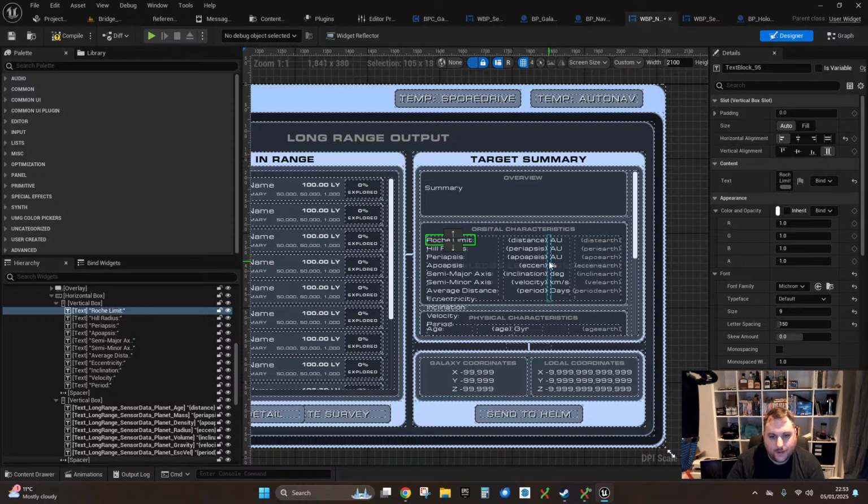And to be perfectly honest, we don't necessarily need the comparisons to Earth. In fact, some of these are completely irrelevant to Earth. Like the only ones that are perhaps interesting to know would be things like the Roche limit, but like the inclination and apoapsis compared to Earth or Jupiter is kind of irrelevant.